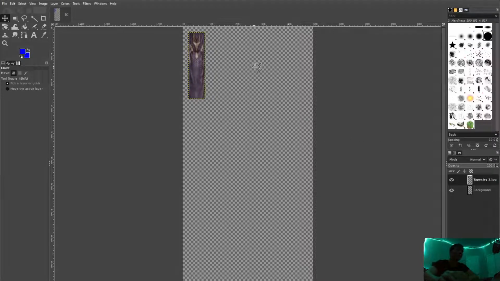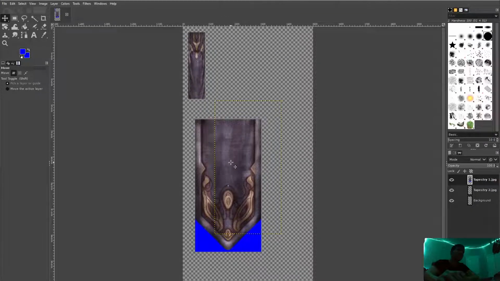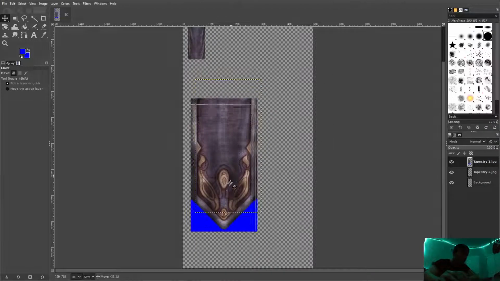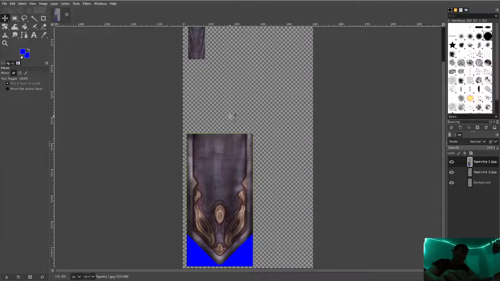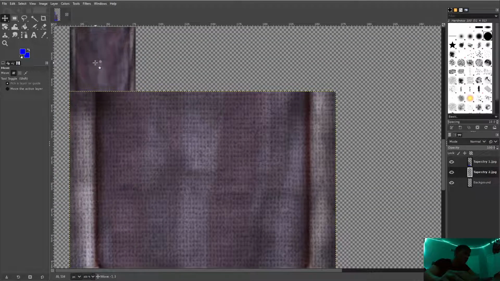And bring this one in. And I'll keep the rotated version. Zoom in 100%. There. Now scale it.